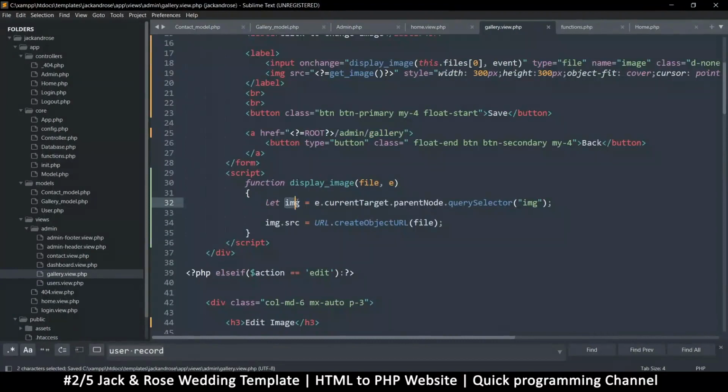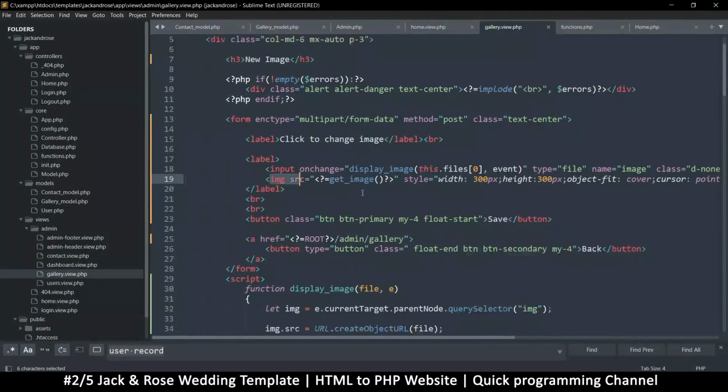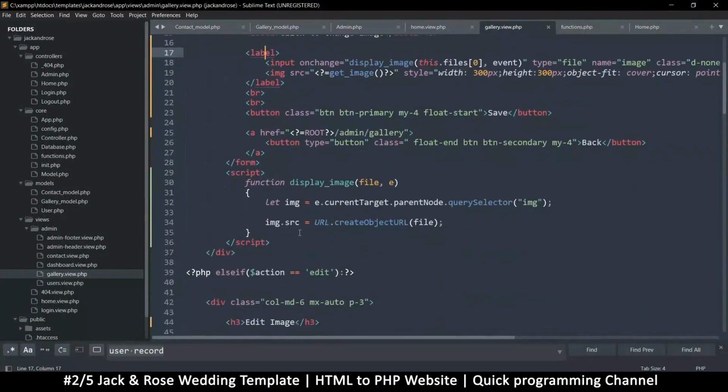So what we're doing is this. We're trying to grab the image, this one right here, so that we can adjust its source. So to grab it, what I've done is I've found the current target, which is this one. That's the one with the event listener. And then let's say the dot parent node, which is the label. And then inside that label, I want us to search for any image tags, the first image tag here. So that's why we're doing this. We are moving to the parent and then do a query selector of any images in the label here, and then grab that.